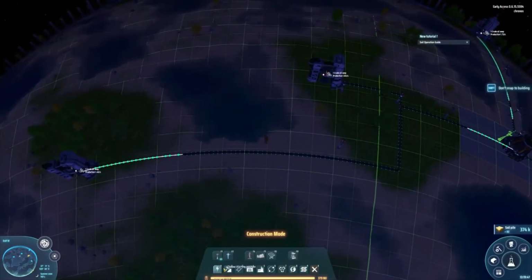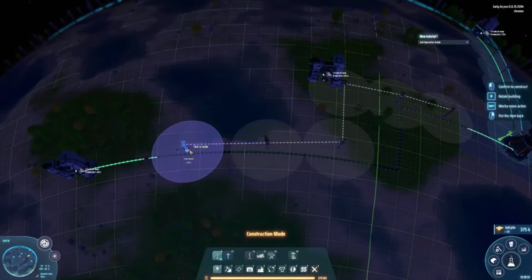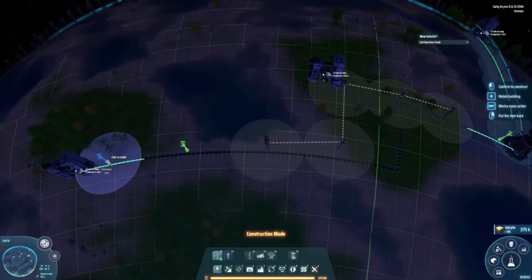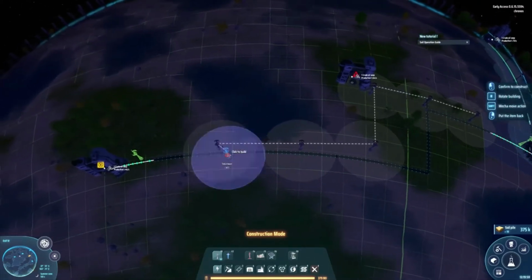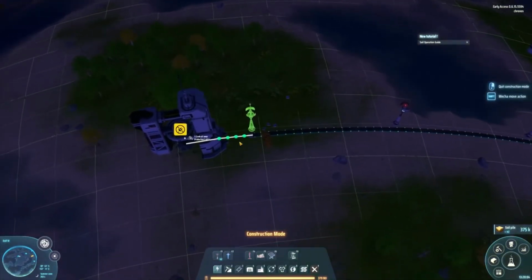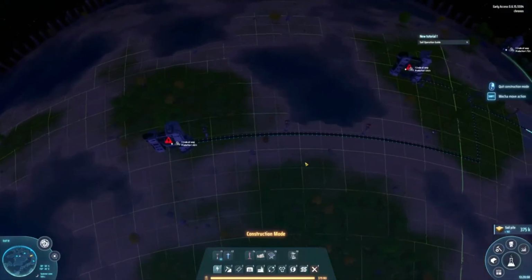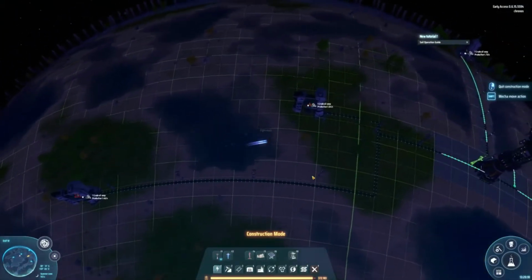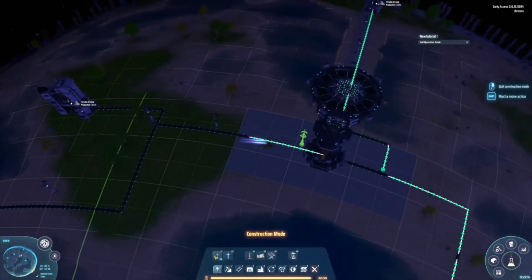So we can build that node there, build that there. And of course, build that there, and that will power that oil production facility there. Okay, so once we've got this powered up, this supposedly doesn't have a network connection, which would make sense because, well, it's not connected.